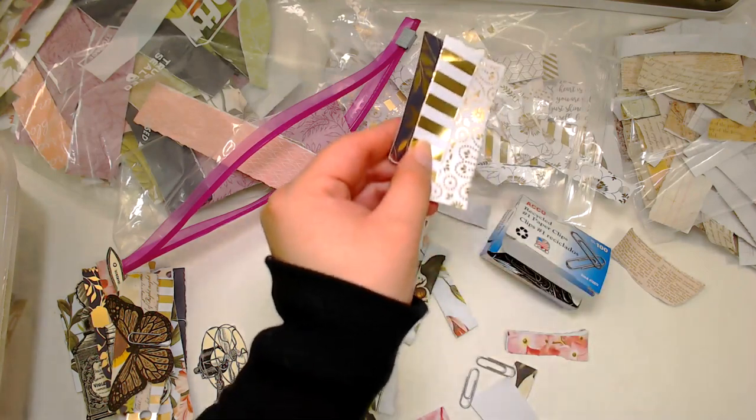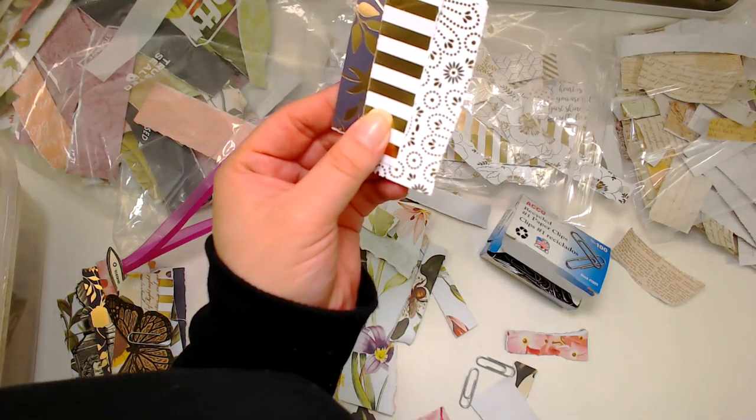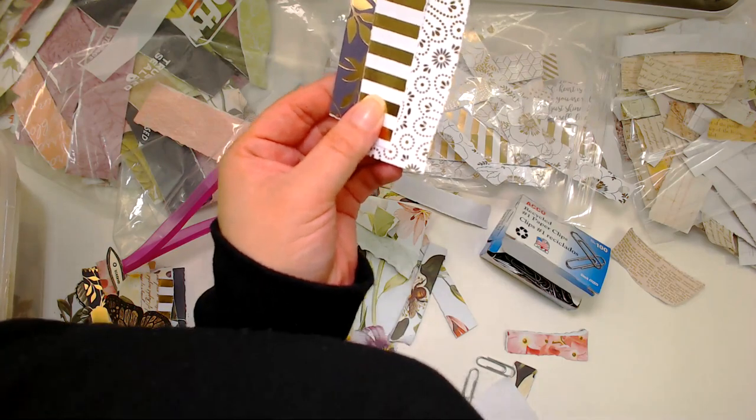Ooh, this one's all gold foil. Yes. Thumbs up for gold foil, you guys. Thumbs up for gold foil.